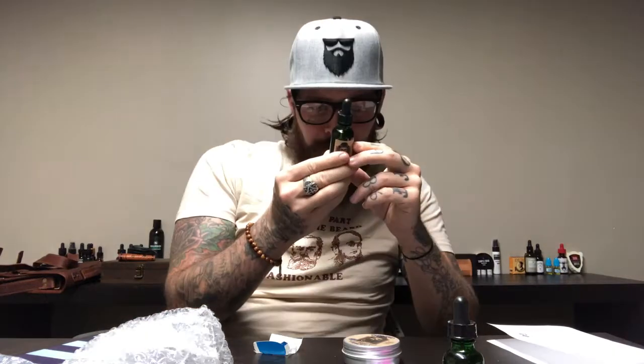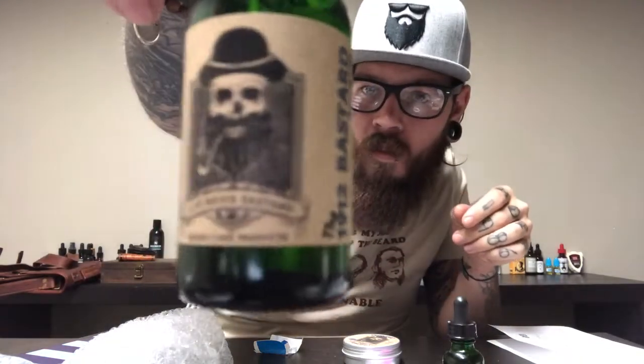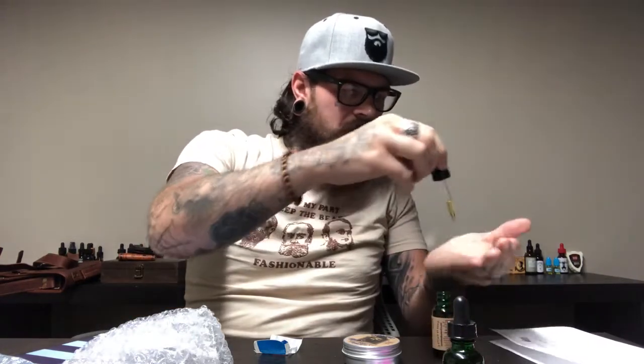I'm gonna put some of this 1912 in. Ingredients are almond oil, avocado oil, rice bran oil, hazelnut oil, hemp seed oil, apricot oil, castor oil, grapeseed oil, jojoba oil, argan oil, vitamin E oil. 11 oils. Holy shit. And a luxurious essential oil blend. Let me just show you this bottle. Look at that. It's got the old time tint to the label. Place 4 to 6 drops of oil in palm of hands, run together, and massage into beard and skin, then style as usual. We're going to put some of this 1912 in.